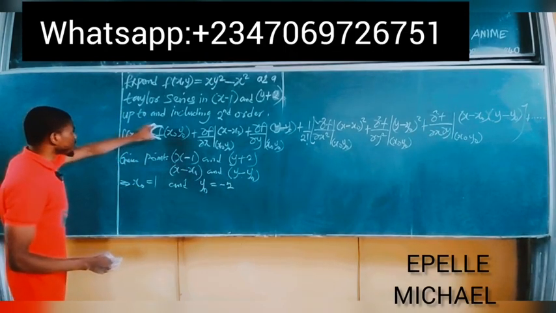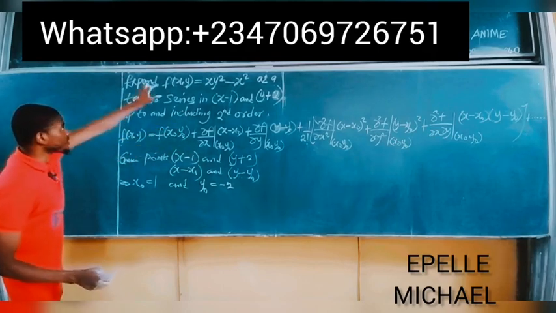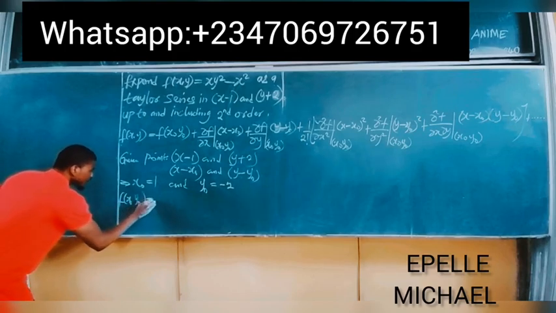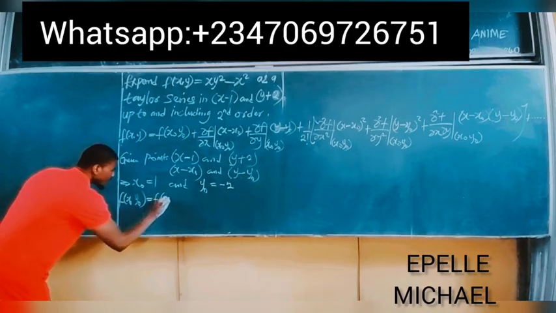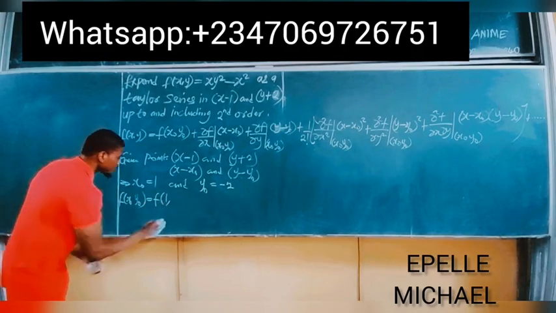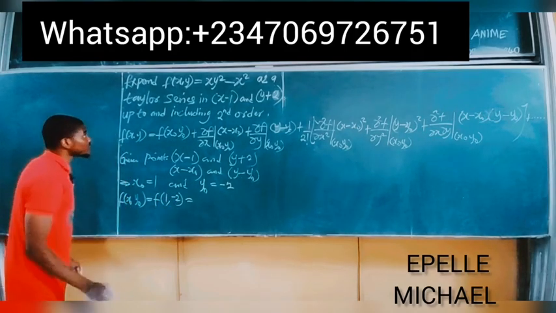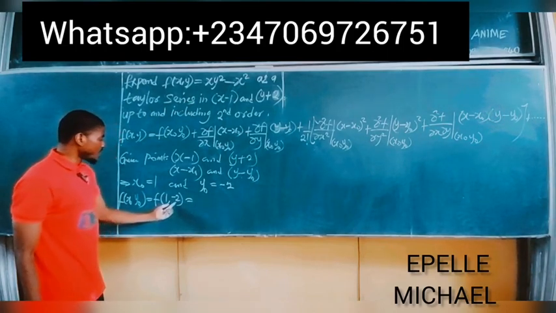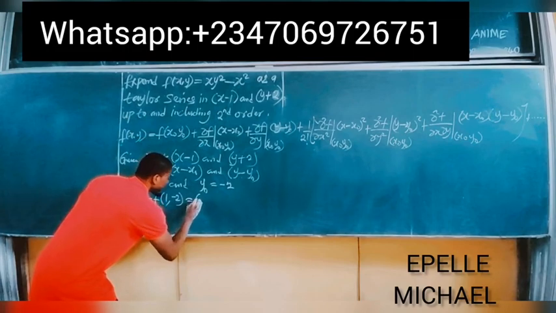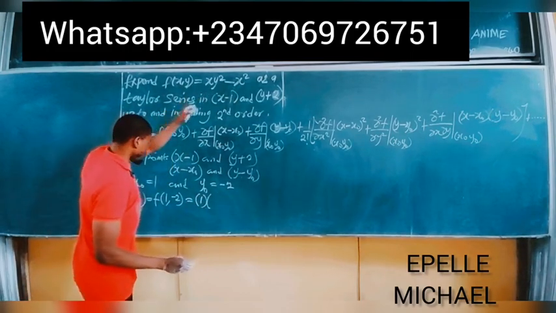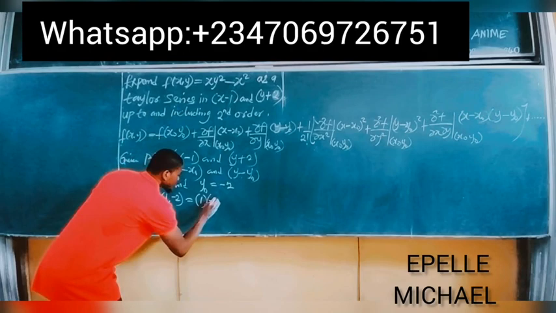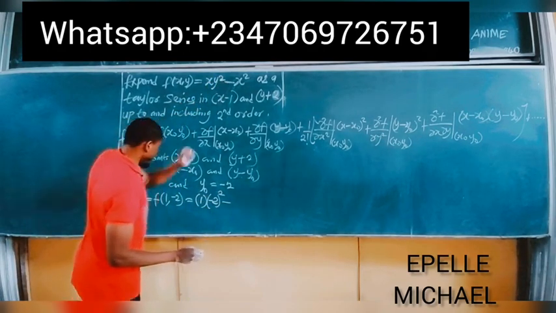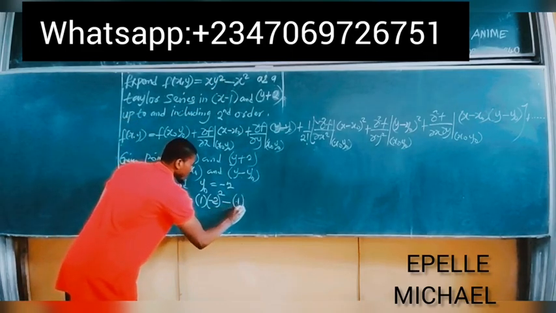First thing, obtain the function at point x naught, y naught. So we are given this function, it becomes f of x naught, y naught, which is actually f of 1, minus 2. Wherever you see x in this equation, simply put 1, and wherever you see y, put the value minus 2. So in place of x, we simply have 1 multiplied by y squared, and y is minus 2, so multiply by minus 2 all squared, minus x squared, and x is 1, minus 1 all squared.